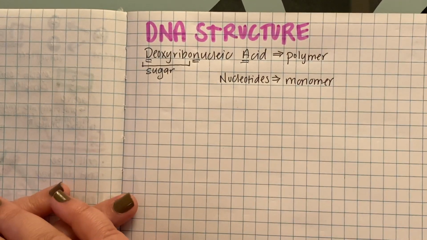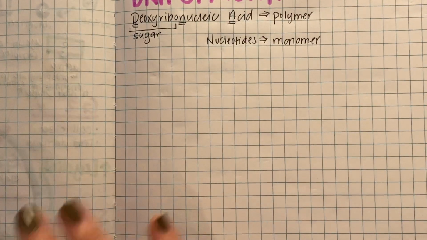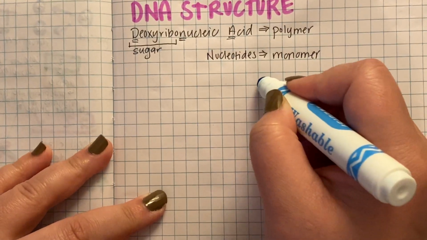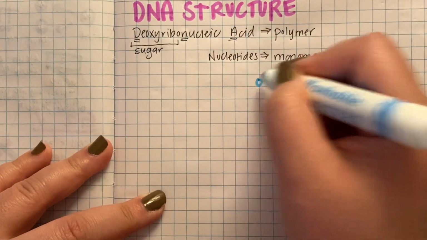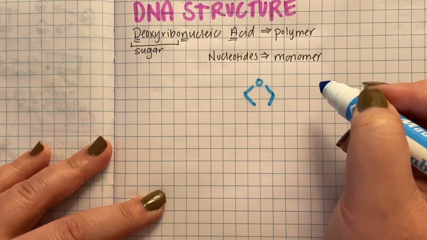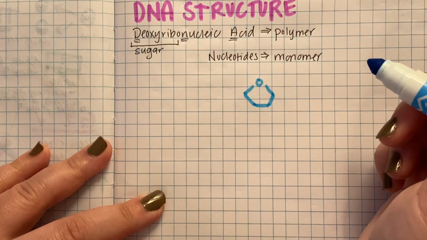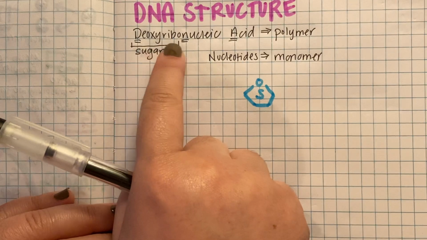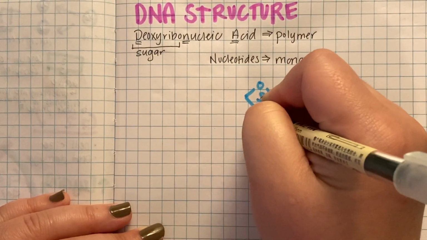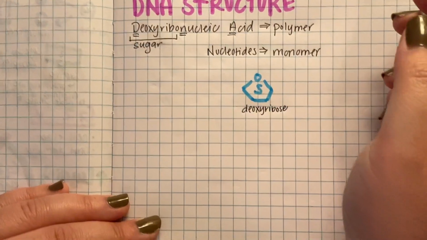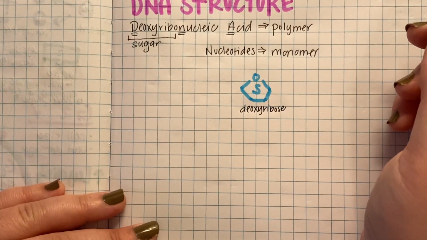All nucleotides are made of 3 parts. Let's draw it. They're all made up of a 5-carbon sugar. The 5-carbon sugar actually has an oxygen at its peak, so we're going to start with that oxygen, and then you're going to draw a pentagon. Yep. This is our sugar. The sugar is called, from our root here, deoxyribose. So this sugar is deoxyribose. It's a 5-carbon sugar, and we're going to count the carbons in a second.